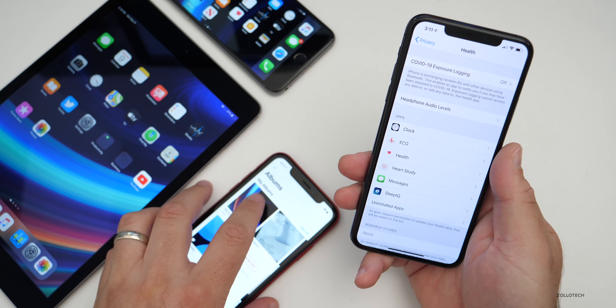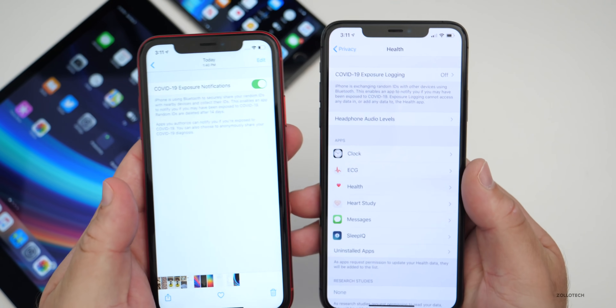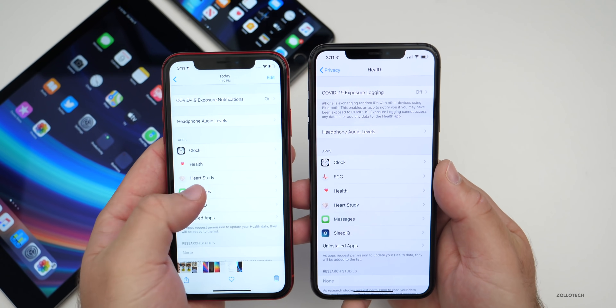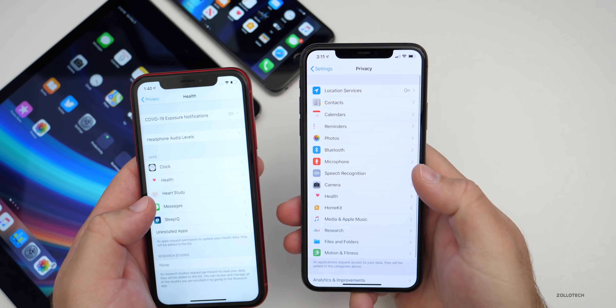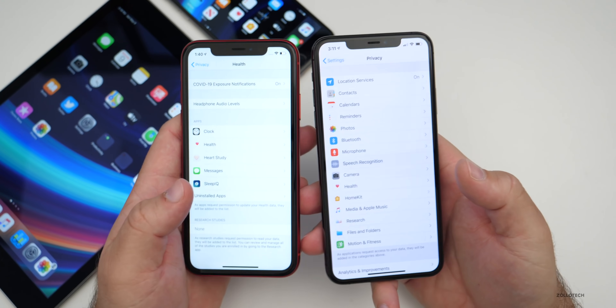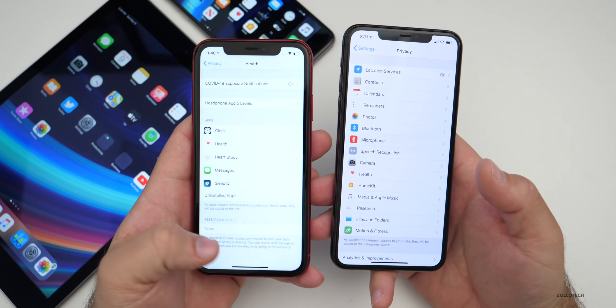Previously it was a little bit different — I took a screenshot before I updated and you'll see it was turned on by default with a couple of options. It's a little bit different this time around, which I think is good. It's better to have it turned off by default, and then you can turn it on if you want when you have an app that requests access to it.